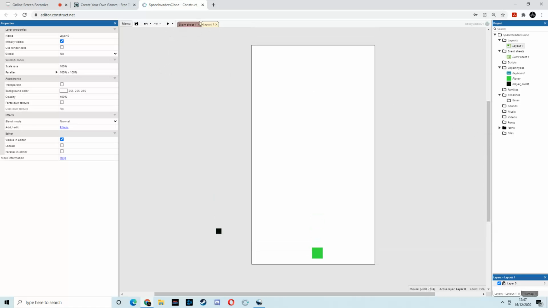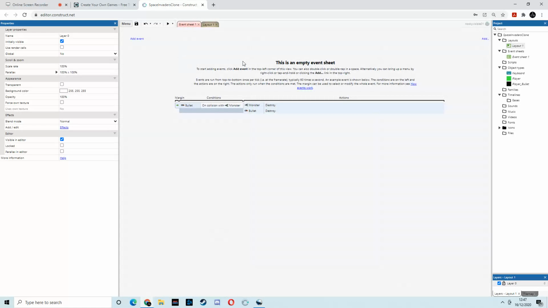Okay, so what we want to do is go to the event sheet. This is where we're going to be writing our code. Now, it's all visual scripting, and it's all object orientated, so it's really nice and easy to understand and to learn. But what we have is an event and then an action. Now, an event is an if statement. If this happens, and your action is a then statement, then do this. And it's easier to explain to just go through it.